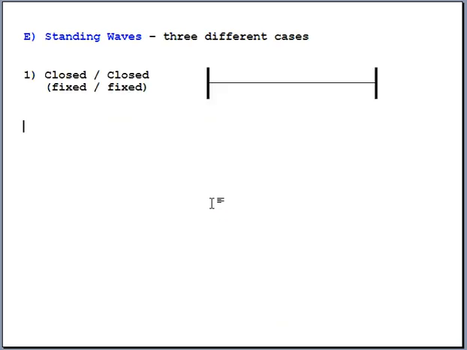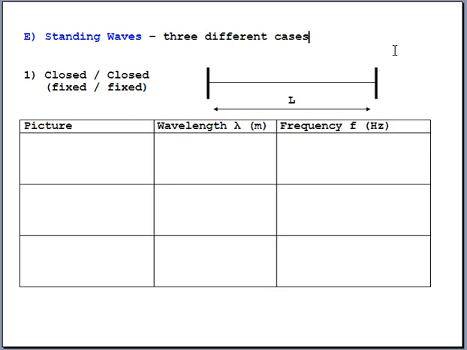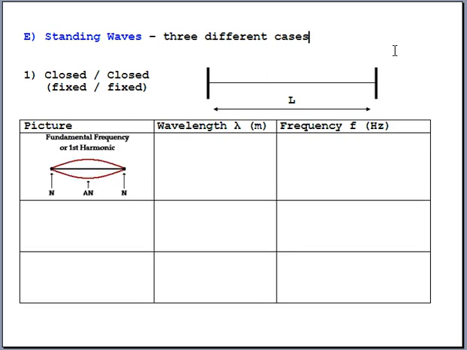So filling in some of our blanks, let's look at the guitar string. Let's say that your guitar is some length called L. So this is from the bridge to the nut in the guitar. That's the edges where you hold the string, and we're going to hold them tight and watch some little wave pulses bounce around on the inside. And so you have this table, and the first harmonic looks like this. The N in this graphic stands for node, meaning it's not moving at all. And AN is antinode, where it's bouncing around a lot.